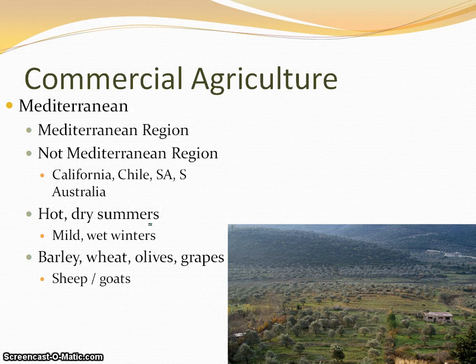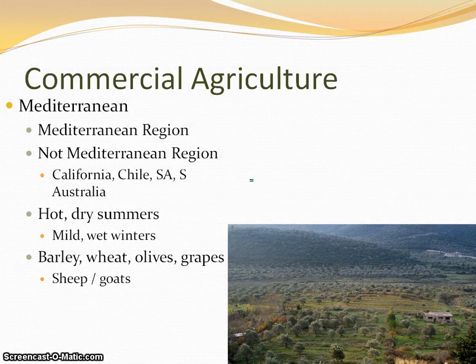So Mediterranean climates are characterized by hot, dry summers with mild and wet winters. And in this type of agricultural region, you'll see it in the picture down here, it tends to be a hilly region with some flat-lying areas, as well as typically relatively thin, rockier soil, which is why you get some of the different types of crops that you have being grown, especially things like olives, especially things like grapes. But some other crops that are characteristic of Mediterranean agriculture, things like barley and wheat, as well as the raising of sheep and goats.